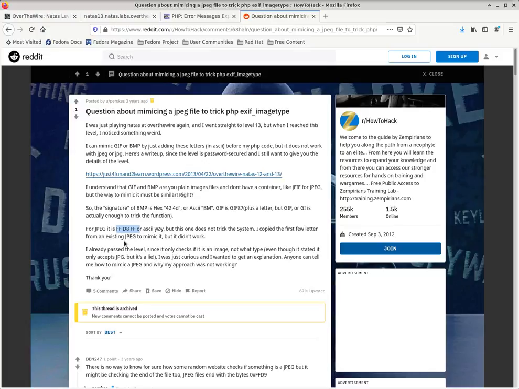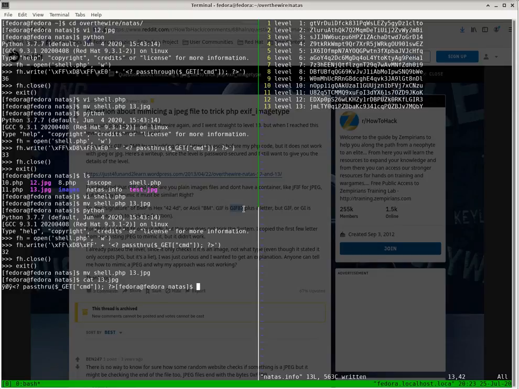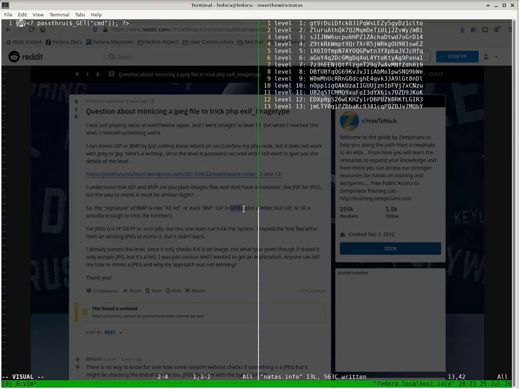Okay, so I looked at a hint. That was a cheat, but let's see if we can get this using the signature of a bitmap or a GIF. So let's just put that in front of my file, see if that does it.